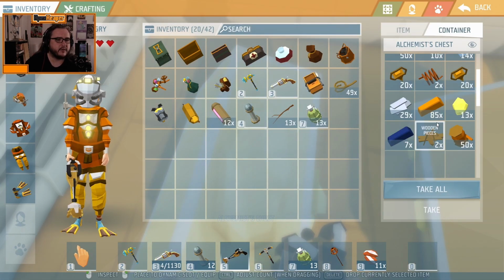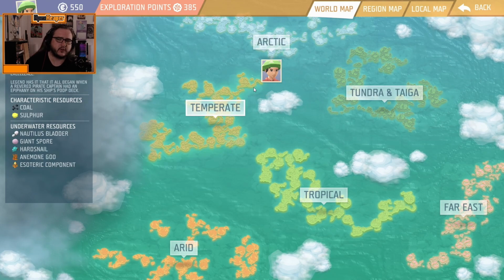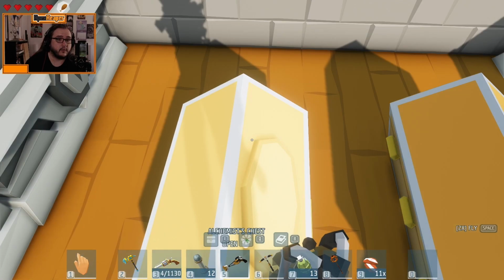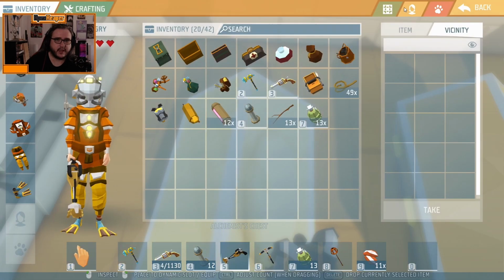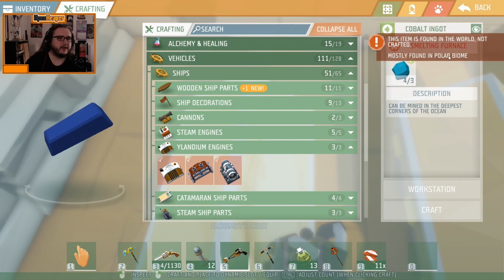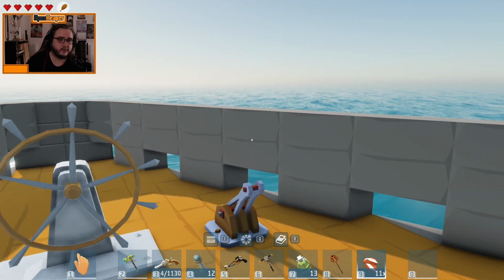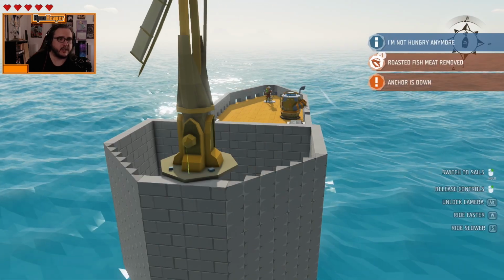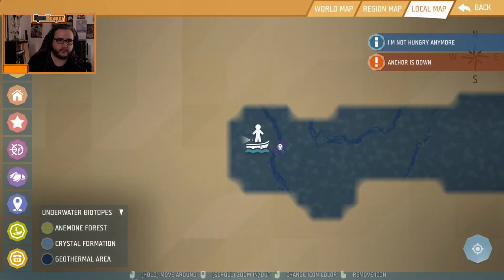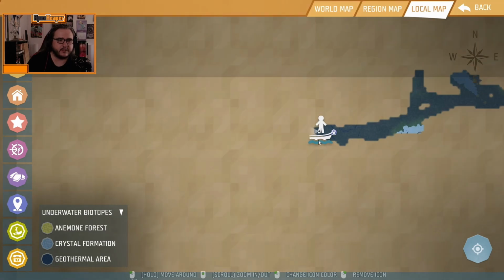Okay, so we're down on iron, and we're down on cobalt, and I think we're in the location for cobalt, right? Yeah, under source is cobalt. Where, though? Here. Just found in polar biome. Can be mined in the deepest corners of the ocean. So I guess just look for deep water. So glad you tell me a biome. Well, crystal formation. We looked in a crystal. It's the ones. That's what it was.